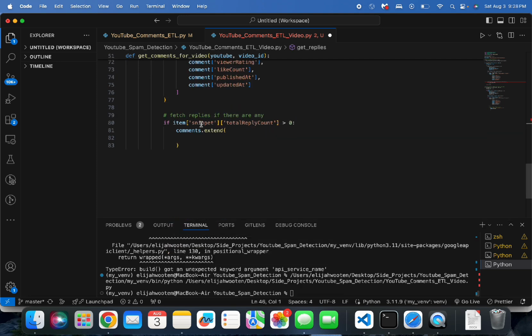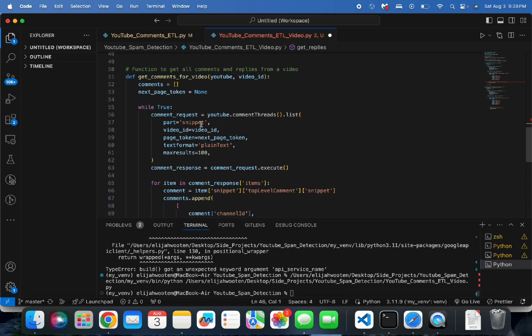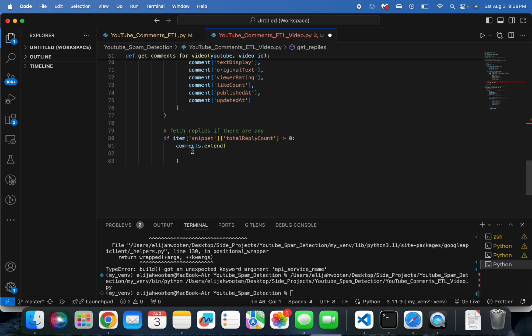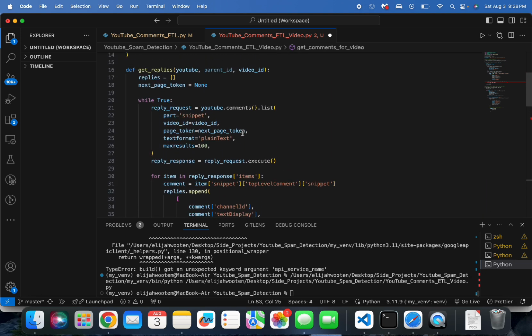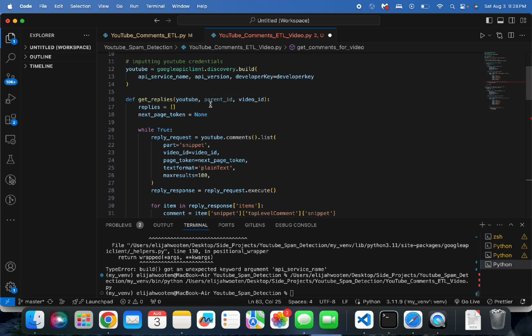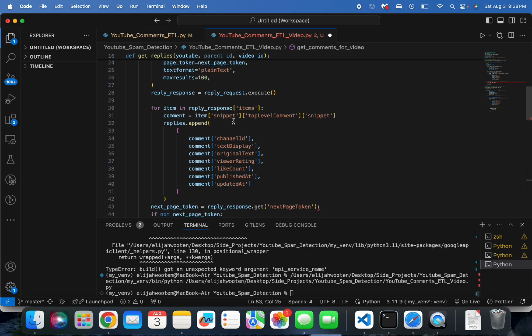Okay, and coming back to this function that is getting all the comments for the video, we're at this part, so we can now reference the replies function that we just created. We can say get replies, and then from our original credentials, we need the YouTube argument, parent ID, and then a video ID as well.